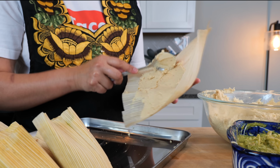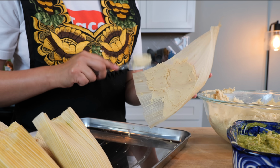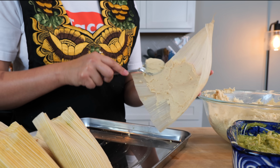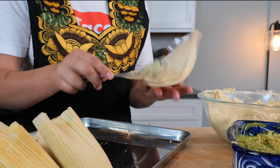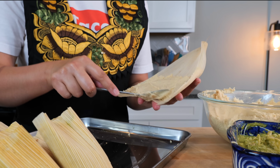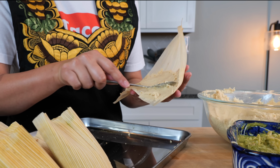I have recipes for 1 dozen on a stand mixer or by hand, and I prefer to do all this by hand. It just connects me to my food a lot better, and it's what I enjoy doing. I enjoy cooking. But if you don't, it's okay. You guys can use your stand mixer. And you see how smooth that masa glides straight through? It's beautiful. So yummy.